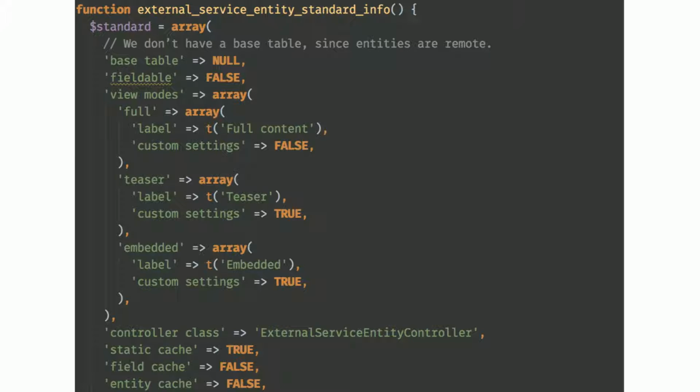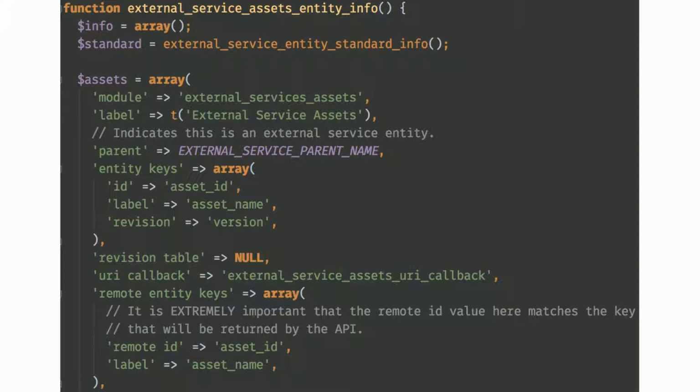This single line right here, base table equals null, messes up almost all of the contrib module integration you will see out there, because they all will check to see if you have a base table because they assume you have SQL storage. We'll talk about that a bit later. But the whole magic of this is Drupal does not force you to have a base table. You don't have to save your stuff locally. You can also see here, I have view modes and I'm setting a controller class. So it's all fairly standard, it's just you're getting a little wacky with it.